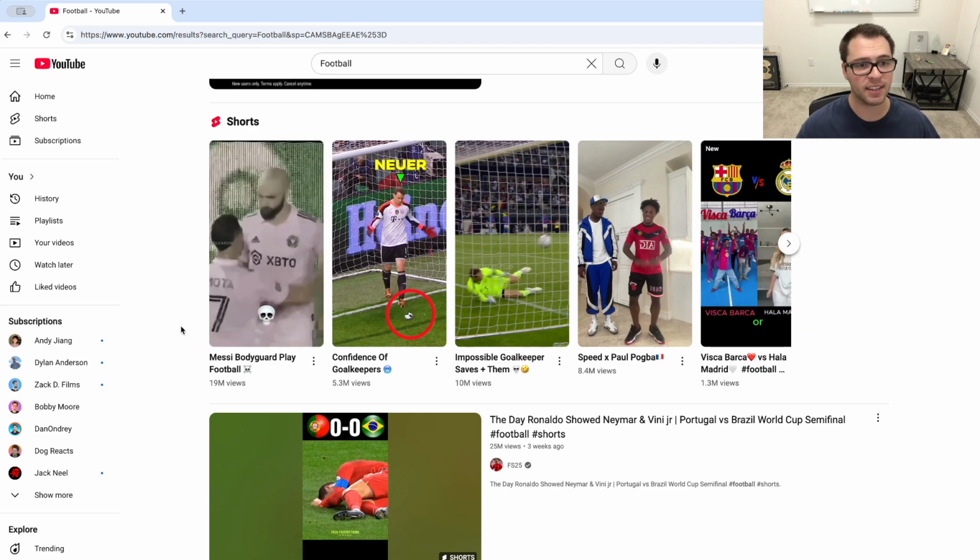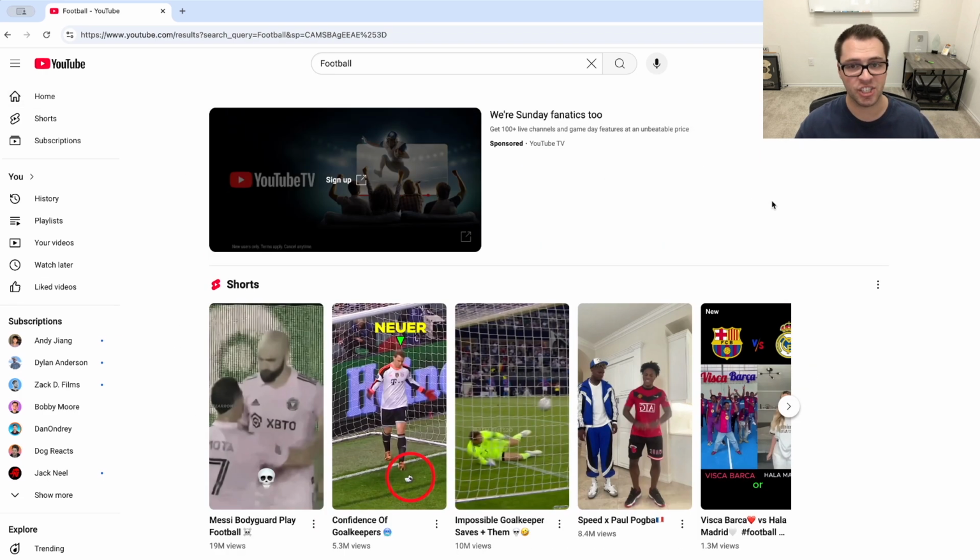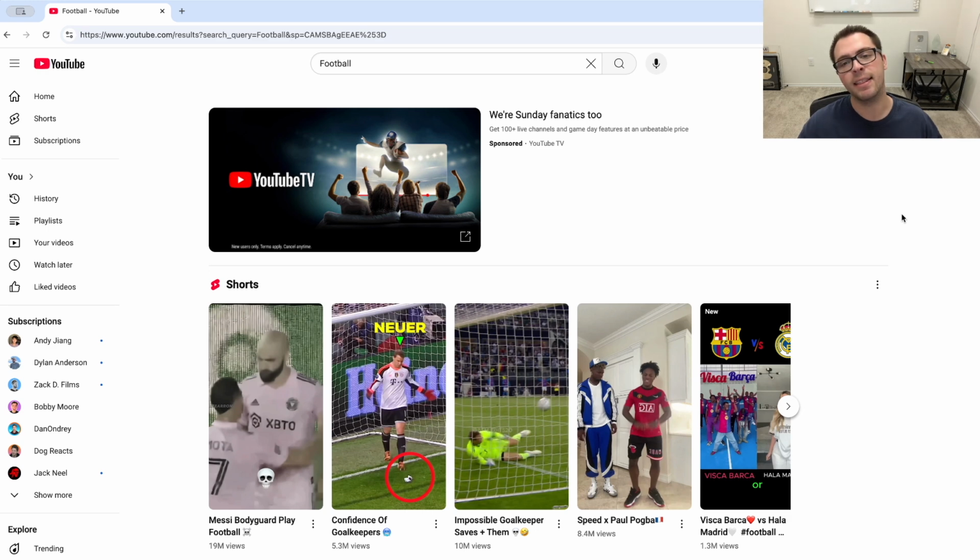But there's a lot of different ways you can get content ideas in general from all these different platforms. They give you the tools to say, here's what your audience likes, here's what's performing well with them. So if you need content ideas or figuring out how to structure your content better, you can utilize that as well.